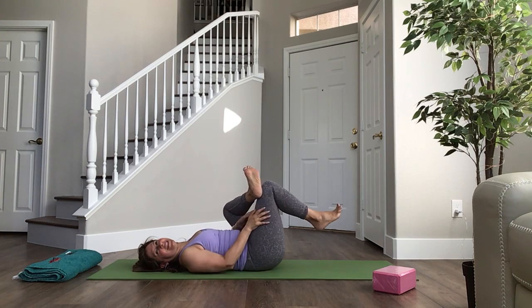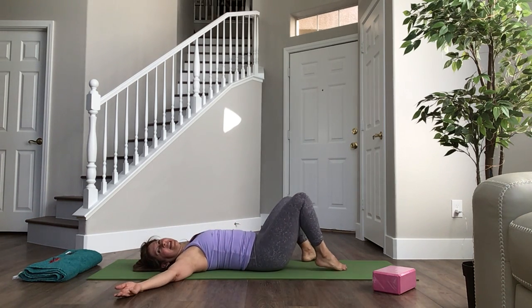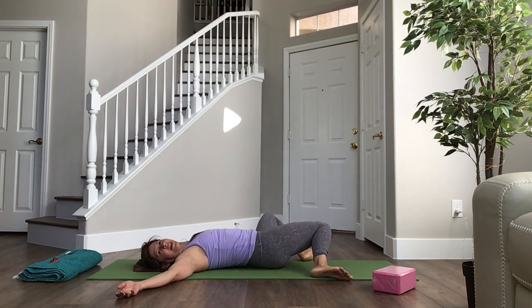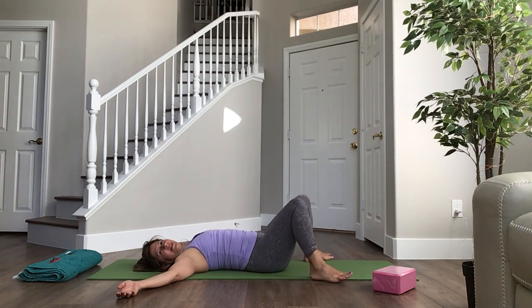And then drop your foot down, uncross your legs. Take your hands out to a big T. Take those feet to the wide edges of the mat and just into some windshield wipers. One last big stretch through the hips.